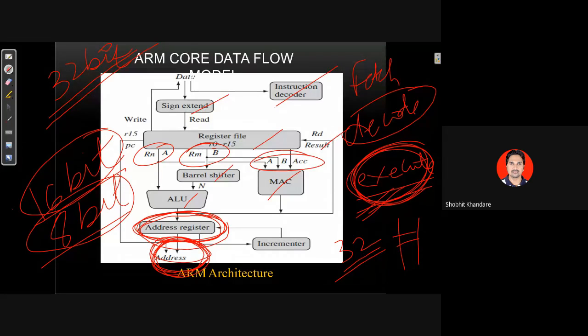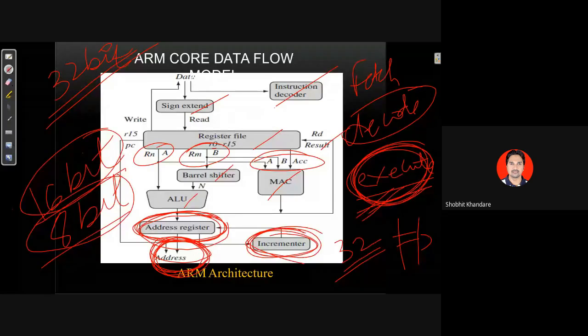And the work of incrementing the address register, you have a different block which is called an incrementer. Because you know that from one address to the next address, you have to increment your address. You have a block which will increment your address register, depending upon your requirement, where you need to take the data from or where to fetch the instruction from. In both cases you require the address, and to increment those addresses you require the incrementer. So that is the way to understand what you mean by increment.